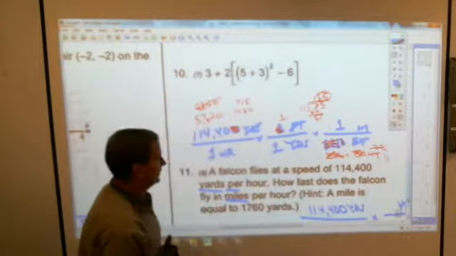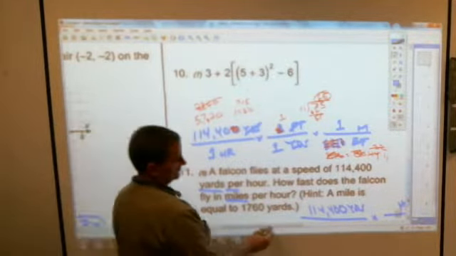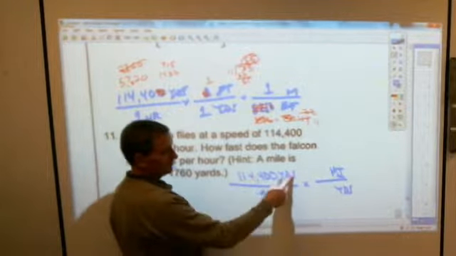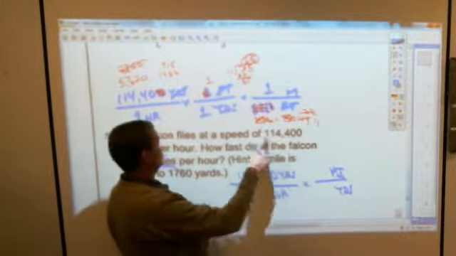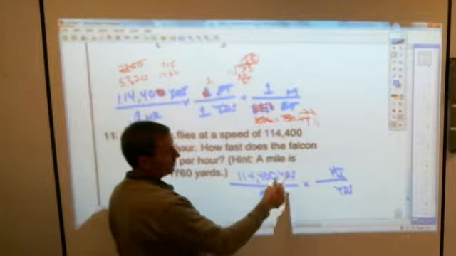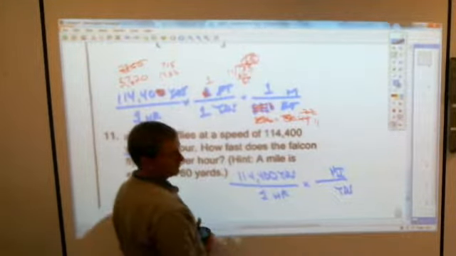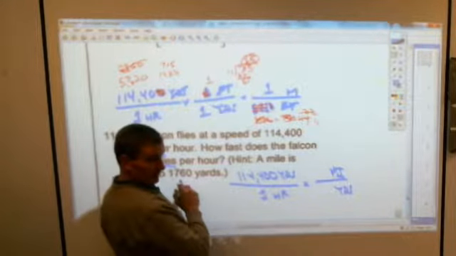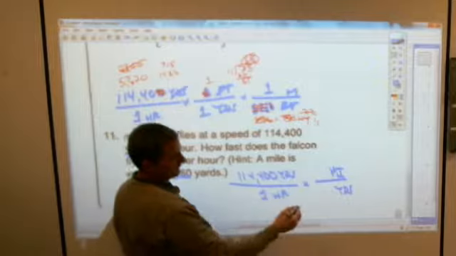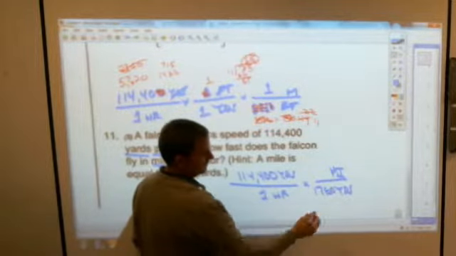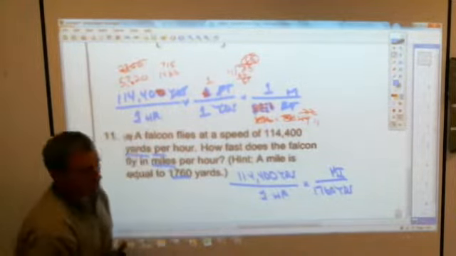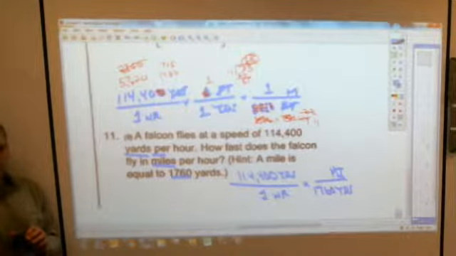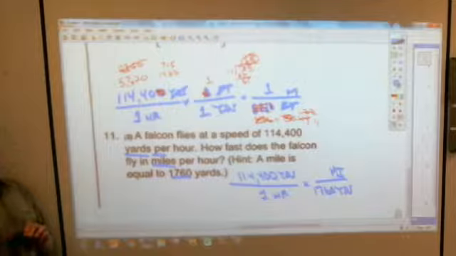Did you write it out like this? Oh, yeah. Go back here. Did you make this a fraction, Abram? 114,400 yards per hour, and you're just changing out the label. Yards crosses off here, miles go there. It tells you, by the way, in case you missed it, 1,760 yards. So it's just dividing that into that. Oh, you took, oh yeah, okay. He's just eliminating.